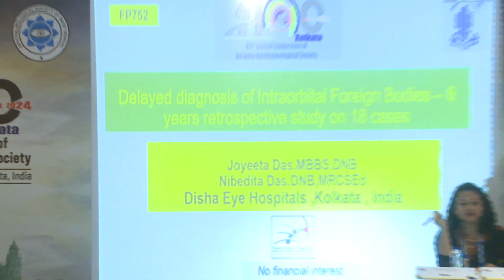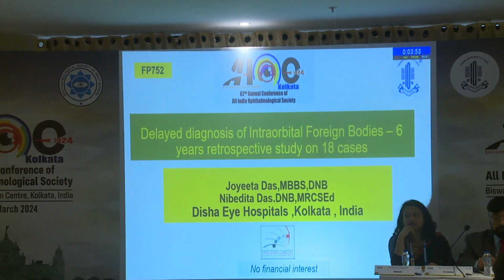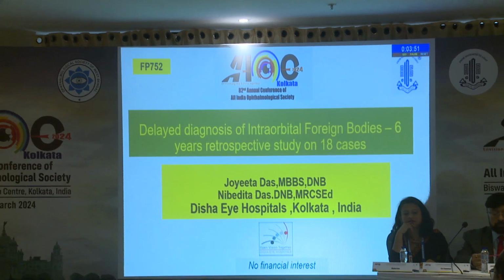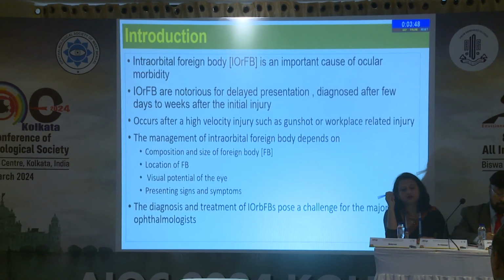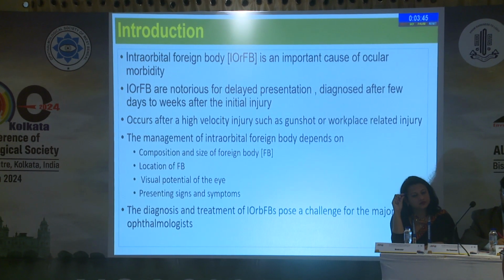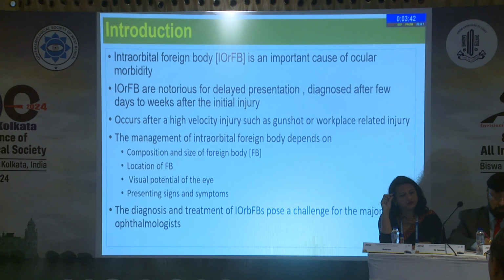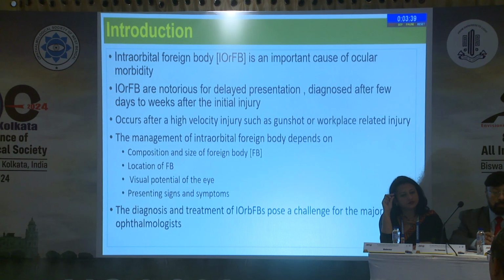Today I'll be discussing delayed diagnosis of intra-orbital foreign bodies, a 6 years retrospective study on 18 cases. We all know that intra-orbital foreign body is an important cause of ocular morbidity, and it is notorious for delayed presentation, diagnosed a few days to weeks after the initial injury. It occurs after a high velocity injury such as gunshot and workplace related injury. The management depends on the composition of the foreign body, location, visual potential of the eye, and presenting signs and symptoms. The diagnosis and treatment pose a challenge for the majority of ophthalmologists.